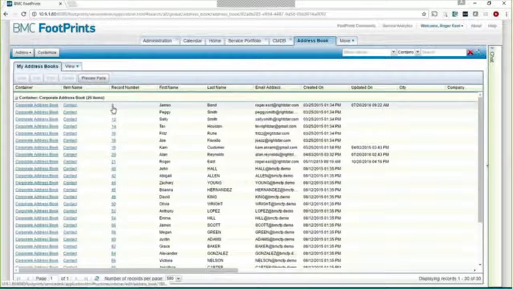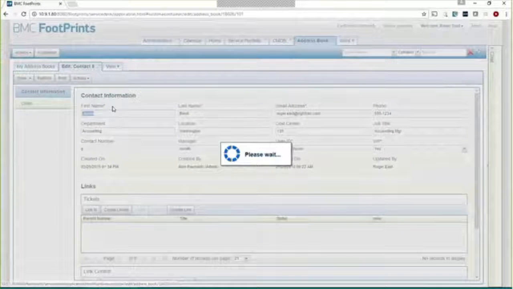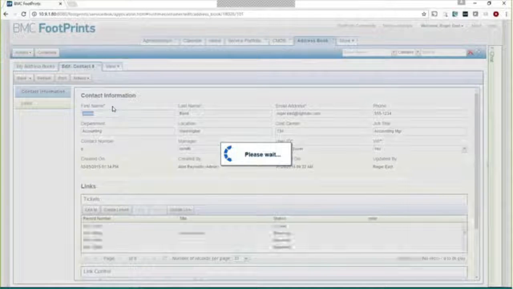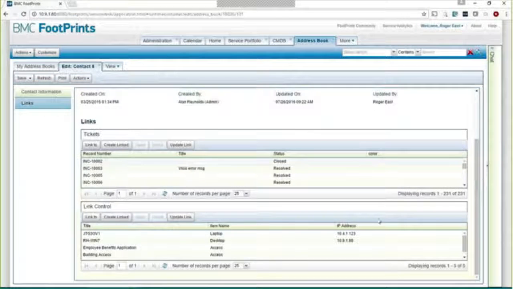I could come in here and say, okay, James is going to be departing the company. I could pull up James's record, and if I've associated things to him from my CMDB, I will be able to see that visually. So here's the complete ticket history of James. But more importantly, James has 2 physical assets assigned to him. He also has a login to the employee benefits application, and he also has the new electronic building swipe cards to get into the gate.